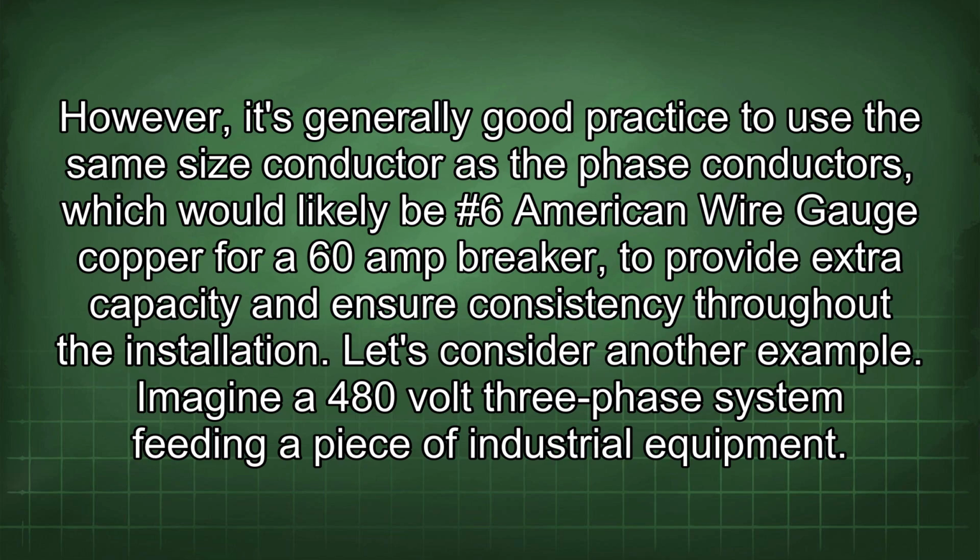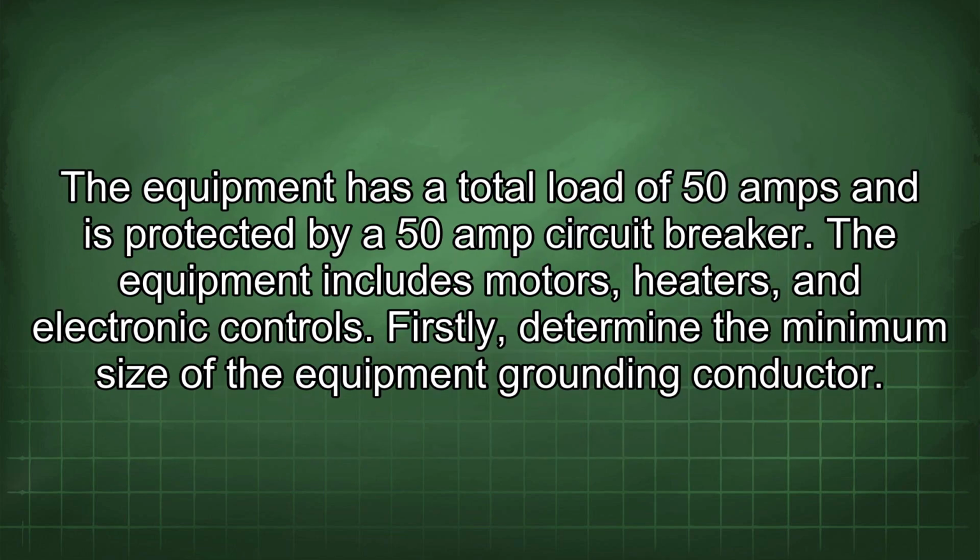Let's consider another example. Imagine a 480-volt three-phase system feeding a piece of industrial equipment. The equipment has a total load of 50 amps and is protected by a 50 amp circuit breaker. The equipment includes motors, heaters, and electronic controls. Firstly, determine the minimum size of the equipment grounding conductor.